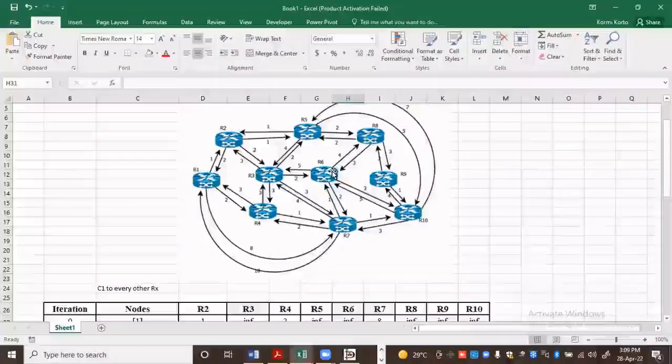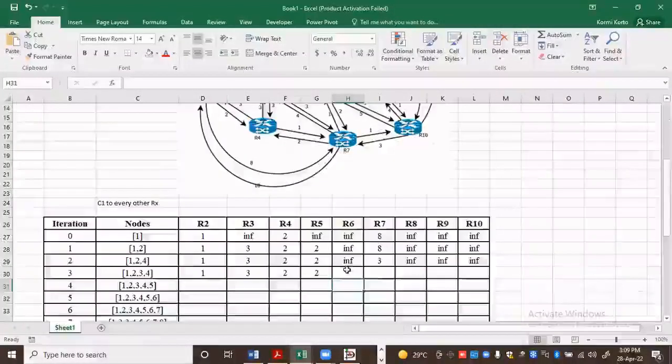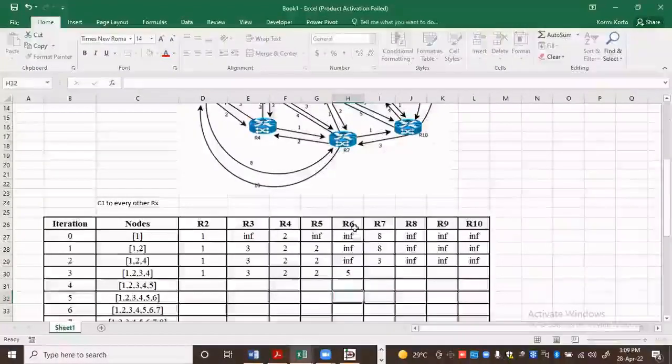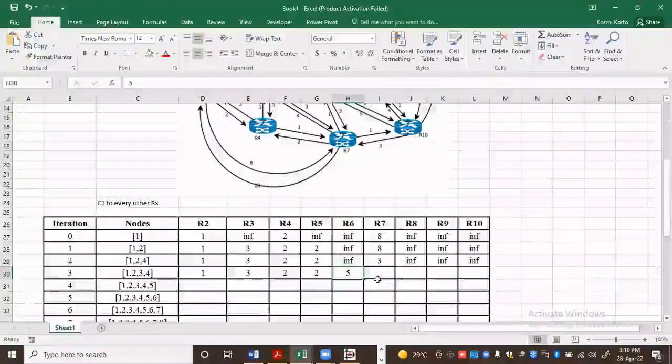Now look at the cost involved. From R1 to R2 is 1. R2 to R3 is 2. That's 3 right there. From R3 to R6 is 2. So that's 3 plus 2, that's 5. So now we can get to 6 by a cost of 5, a least cost of 5. Well, a cost of 5 for now, at least. We've not really accumulated a least cost yet. We are just putting together a cost. So we have a cost of 5 now. Before the first 3 iterations, it was all infinite.